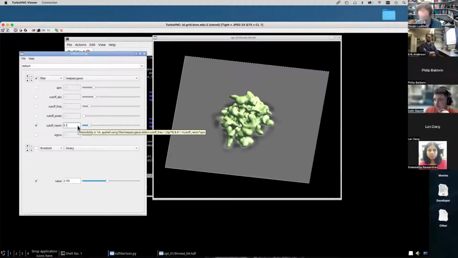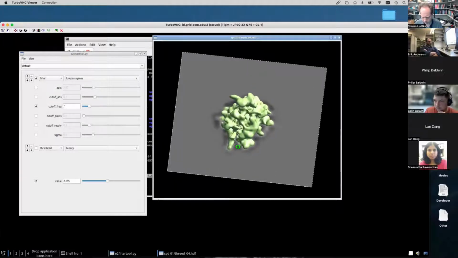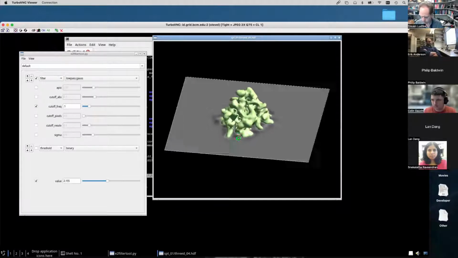All right, let me change this to 0.2. Okay, 0.1. Okay, good. Now let's turn that off and use cutoff frequency. Those two should have been different, but for some reason they're not different. I now have no idea what's going on there.